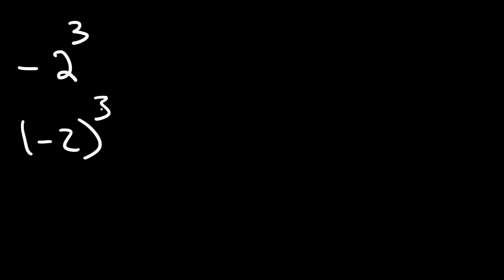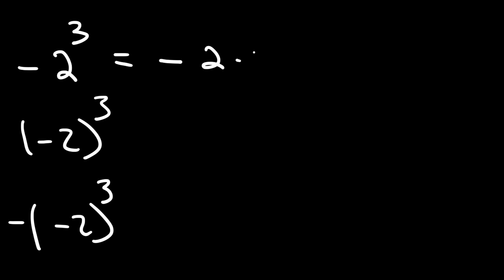Now, what is the difference between these three problems? Let's say if we have -2 to the 3rd power, and then something similar, but the -2 is inside the parentheses, and here we have 1 on the inside and on the outside. So go ahead and calculate the answer for each of these three examples. So the first example means that we have a single negative sign, but we're multiplying two 3's together. So the final answer is simply -8.